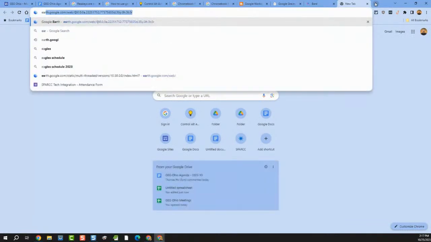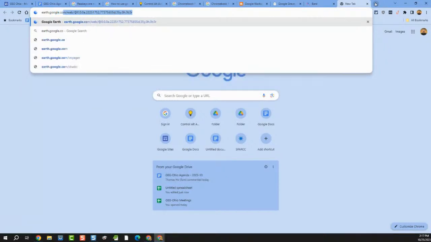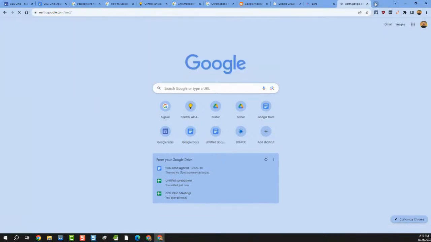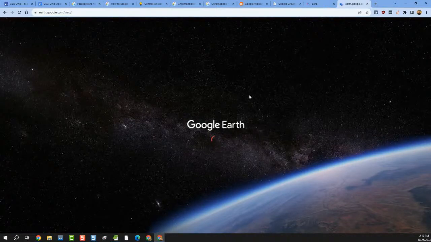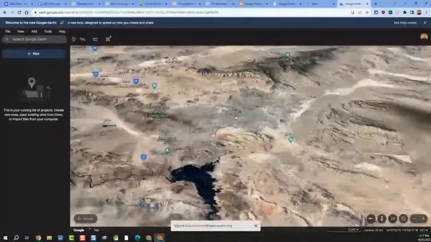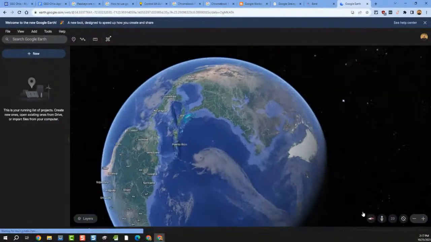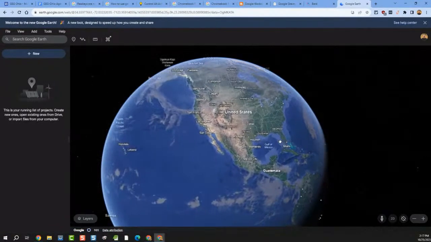Just a heads up, Google Earth did get an update that is a little confusing at first glance. I'm not sure, there probably was a blog post that went out, but I did miss that. I'm not sure where it might have been posted, but it just caught my attention.